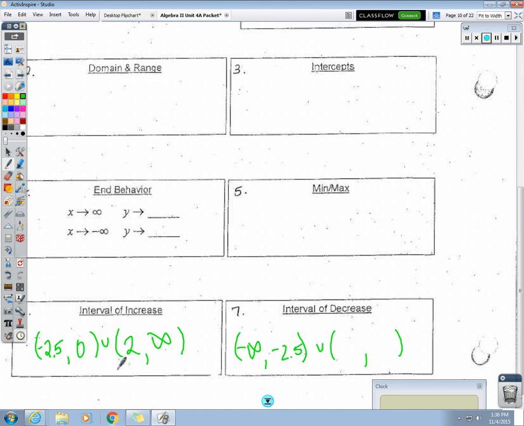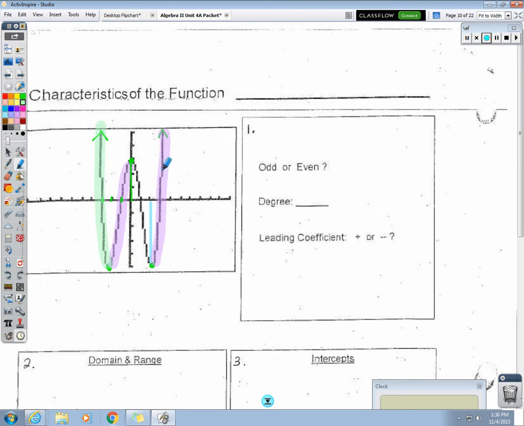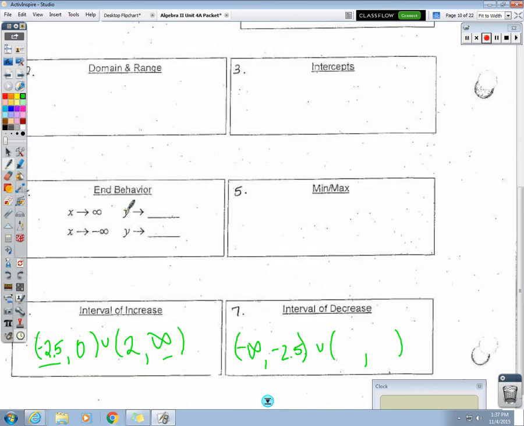Okay, so this one and this one have been used. Now we're going to have a 0 and a 2. We just don't know which order yet. Okay? Over here, it began decreasing again at 0 and decreased until it got to 2. So 0 to 2. Okay, now turn to the next page.